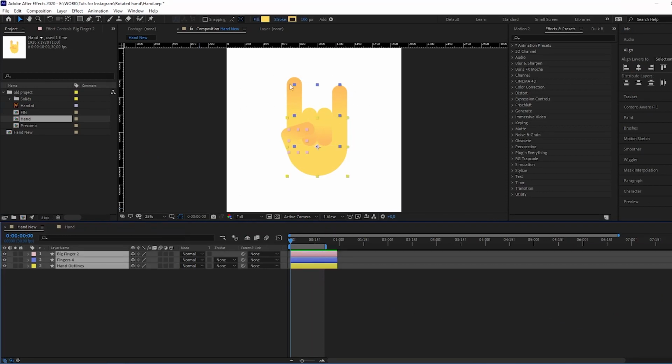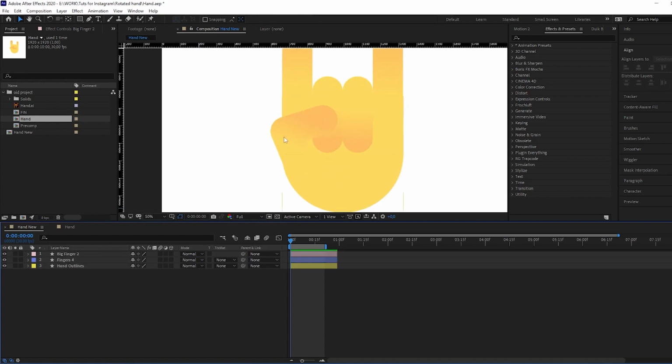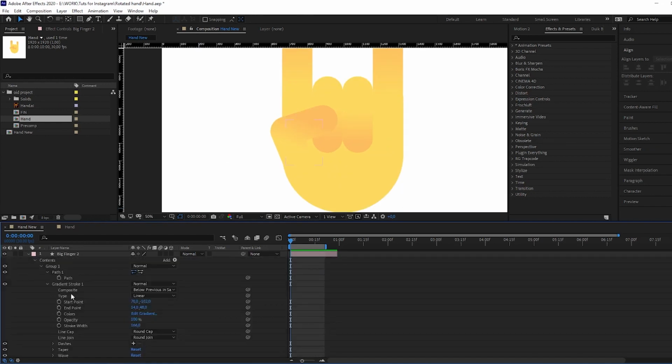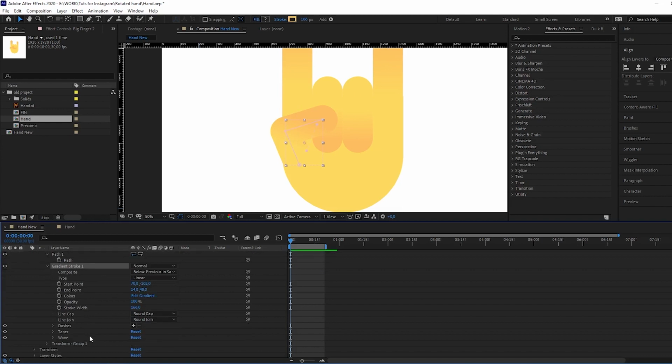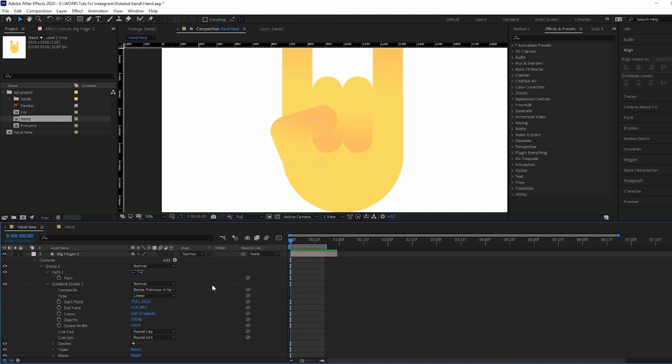As you can see, I have all layers already converted to shapes, and if you take a look at the fingers, you will see that I use just a gradient stroke with an enormous stroke width here. I use a stroke exactly for the fingers just because it's easier to animate the stroke, a couple of vertices, than to move, I don't know, a lot of vertices to create the illusion of the fake rotation.